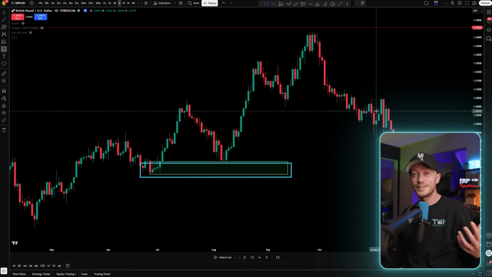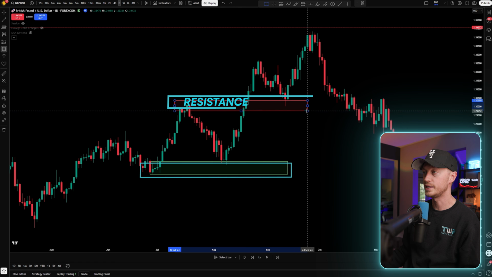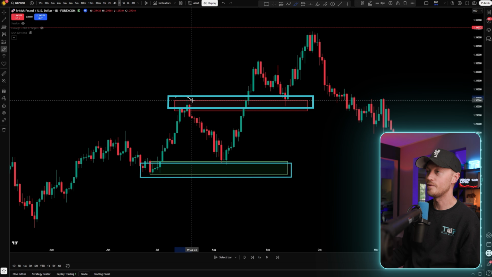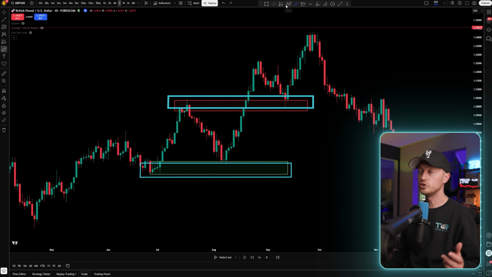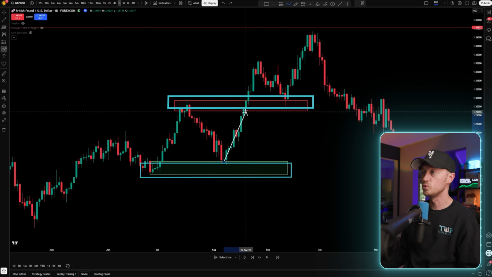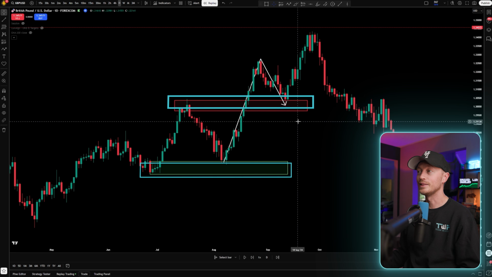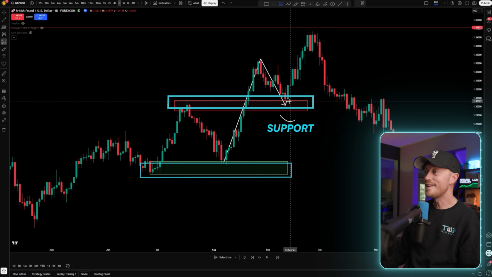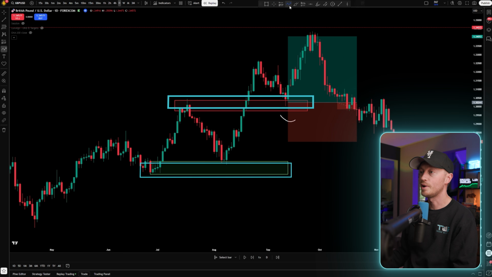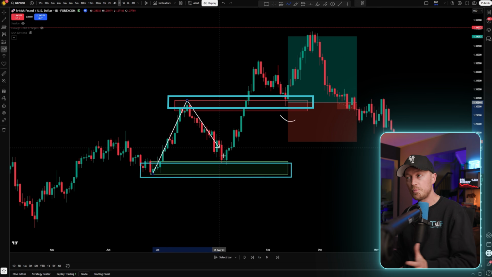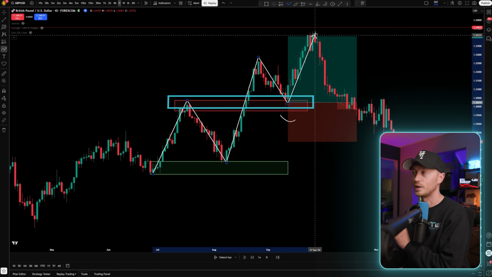Now this brings us to our second concept, which is support and resistance. You could see we have a level of resistance right here. Why? Because price came to that level and it resisted, pushing the price down to our level of demand. Now, something we can do in an uptrend here is when price breaks through that level of resistance like it did and comes back to that level, it's now acting as a level of support, giving us another opportunity to buy, right? Because we're always trying to get that pullback opportunity, right? Price pushes up, we want to wait for the pullback, enter a trade. Price pushes up, we wait for a pullback, we enter our trade, we collect our profits.